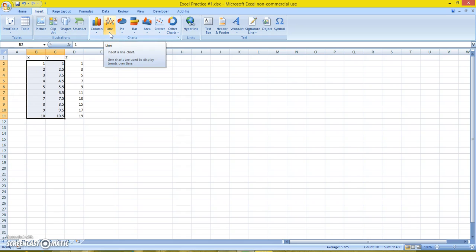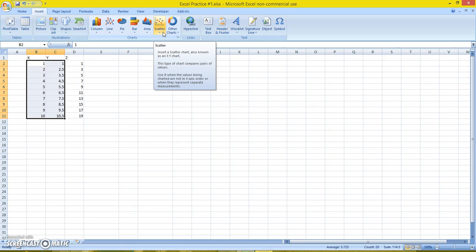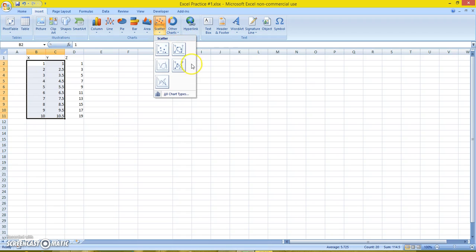Line graphs are usually not as helpful because they always connect the dots. We usually use scatter points for dots. However, you can use a bar graph or a pie graph if you need it. We will be using a scatter plot, and when you click on them you can see that there are many different chart types. There are times where they will connect the dots with straight lines, curved lines, where they create a line out of your data points, or where they just plot the data points. This is the one that we like to use.